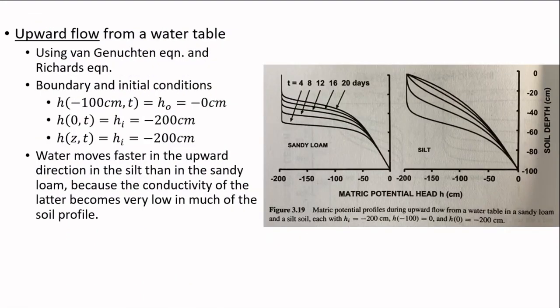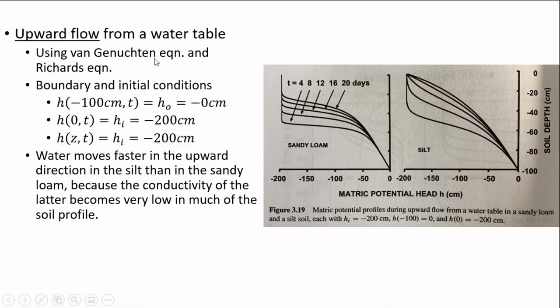All right. Now let's look at a different flow orientation. Just now we looked at infiltration. Infiltration is the water flow from top to the bottom. So water enters at the surface of the soil and infiltrates deep into the soil. Whereas upward flow is different. Upward flow is a flow from the bottom of the soil to the surface. Here the upward flow is from a water table, meaning groundwater, so the groundwater flows upwards towards the surface of the soil.